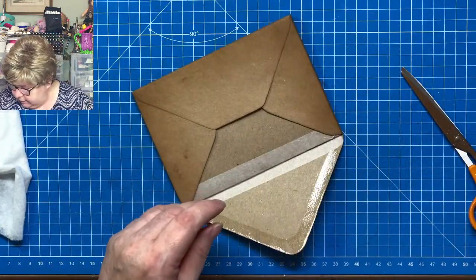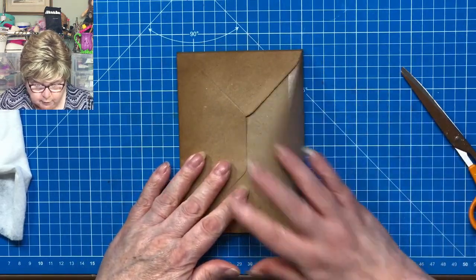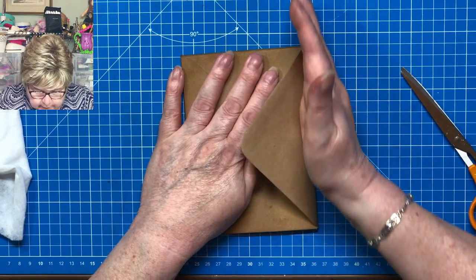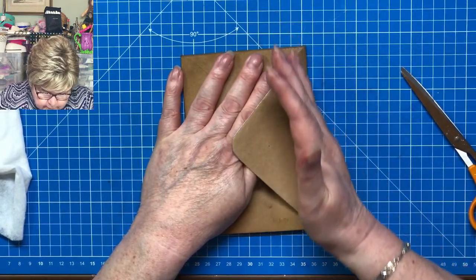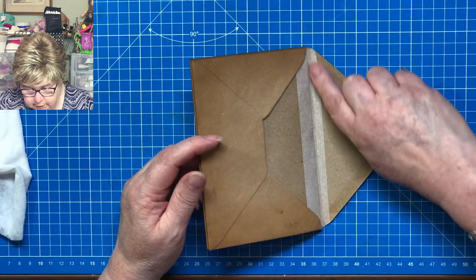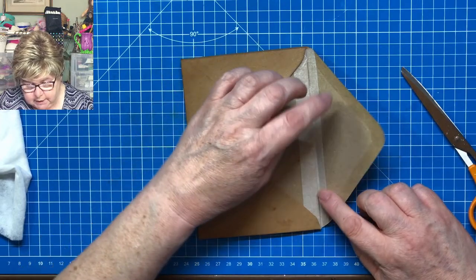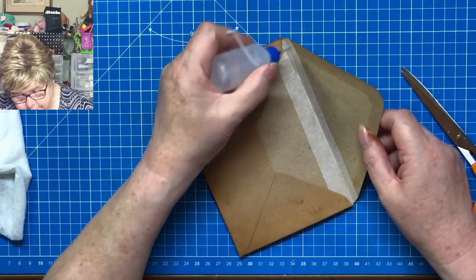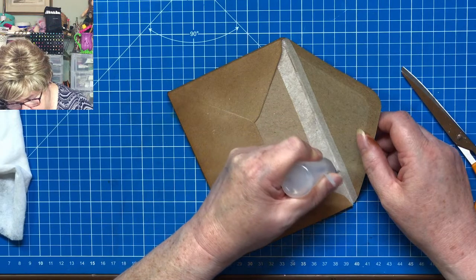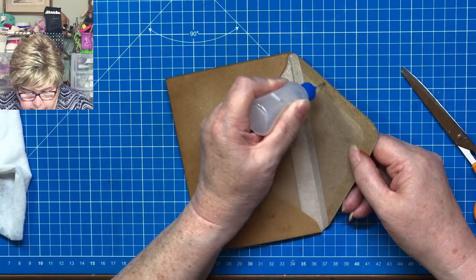Okay, right then. So the next thing to do, it's quite sticky, is to fold this over. Now, just take it and gently, gently fold it over like that. Okay, just a bit of pressure on it, just like that. And you'll see when you fold it back, you've got a line where you folded it to, and that's your spine line. Now you want to put quite a bit of glue in there. So let's attend to that. Quite a bit of glue in there to support that spine and to attach the envelopes to the spine. So there's a good lot of glue in there. And then just around the top as before.